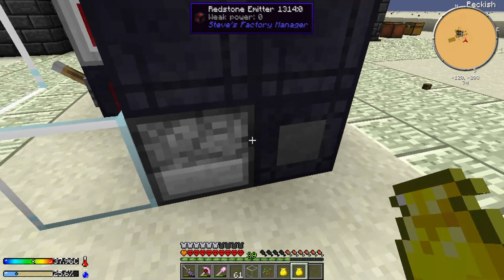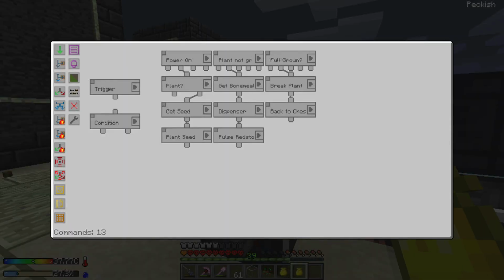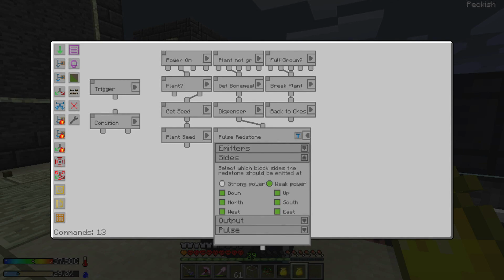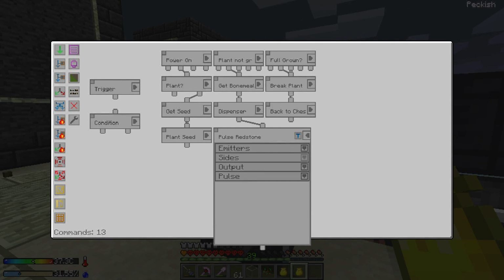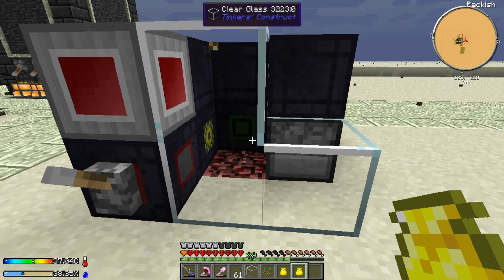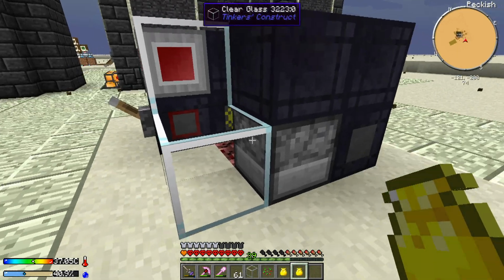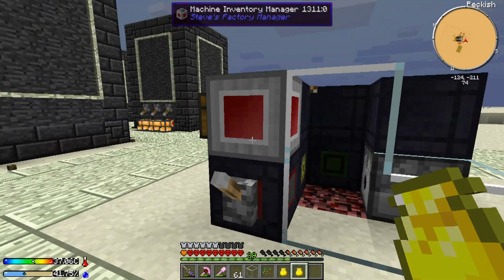So this redstone emitter, we are going to pulse that. So what we're doing, we have the emitter, we're going to say weak power, any side, doesn't really matter. That is unimportant. Our output is what is important, and we are going to toggle the output, and the pulse, do not emit a pulse. So that will pulse this redstone, or toggle it back and forth, and the dispenser will kick out bone meal at the plant.